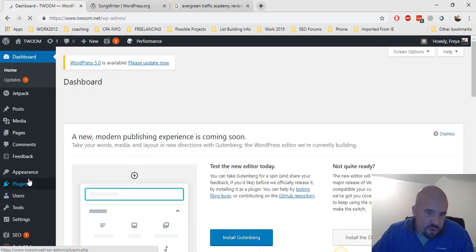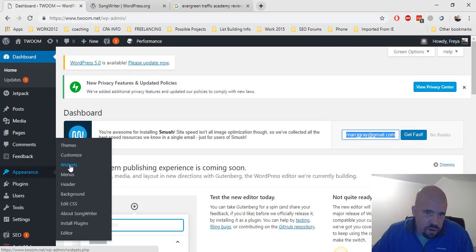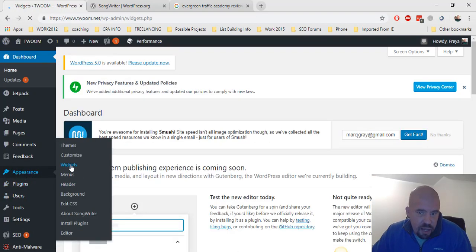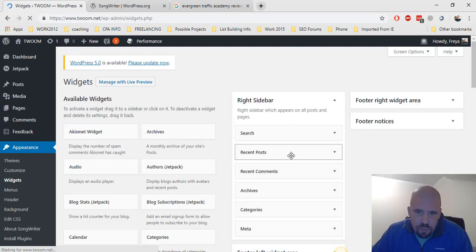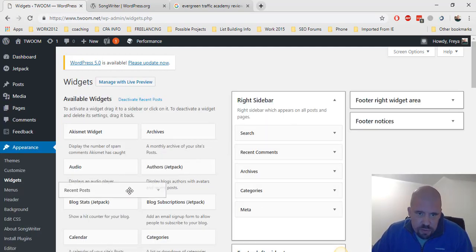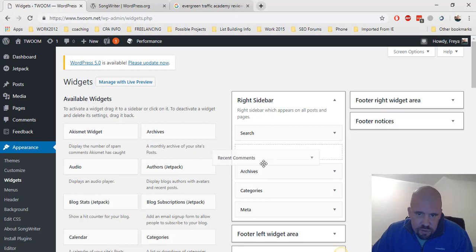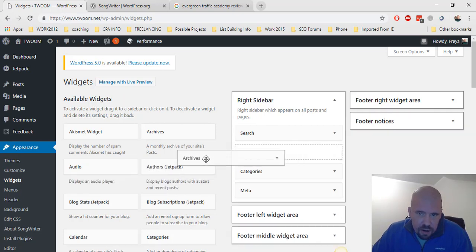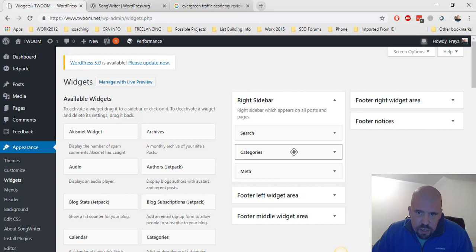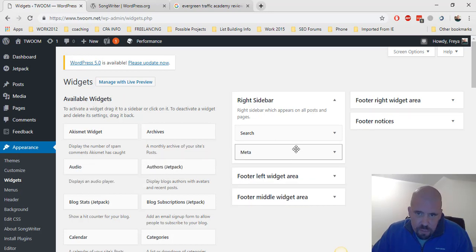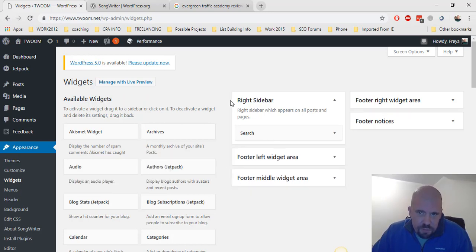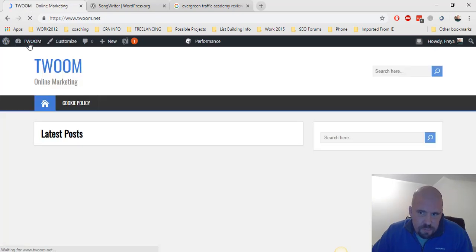Just, another last thing that I'll do is these things on the side here. We'll move them away for now. So we go to appearance. They're called widgets. And for now, we're just going to move them away. So recent posts, they can go away. Recent comments, go away. Archives, we'll never have you. Categories, we'll never have you. Meta, we will never have you. And we go back to the main site. And now what we have is nothing but a plain canvas that we can start working on.